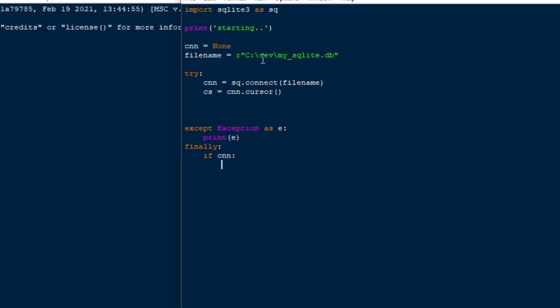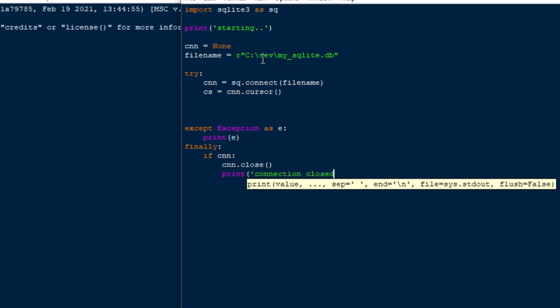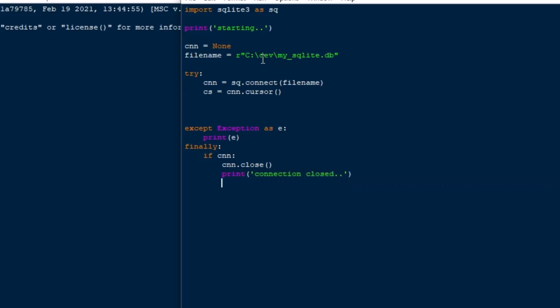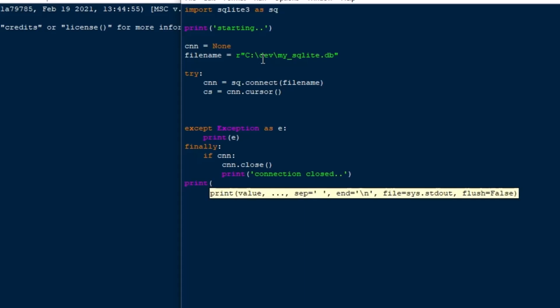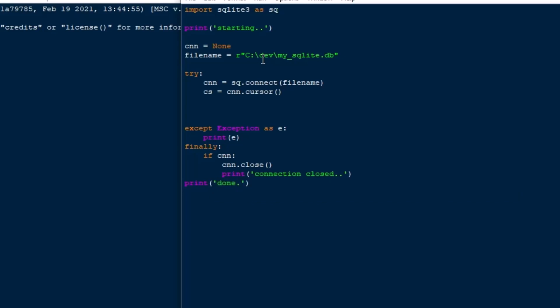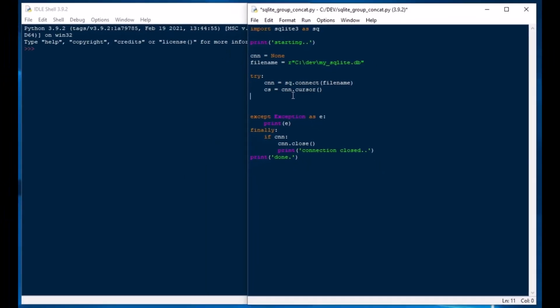There's our exception as e, and if we get some kind of error, which I probably will, I'll just print that off. And then no matter what happens, the finally block is going to run. Like if there's an exception, or there's not an exception, the finally block allows us to do things like close connections and dispose of resources if we need to. What I'll do is I'll print connection closed at the end of my finally block, and then I'll print done. So there's our try, our exception as e, our finally block with our connection closed, and we're going to print off connection closed if we do close it, and then we'll print done at the end. So that kind of gives us a nice sort of escape from there.